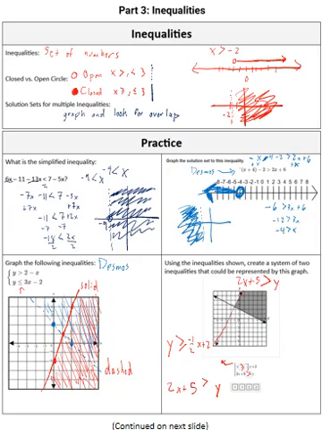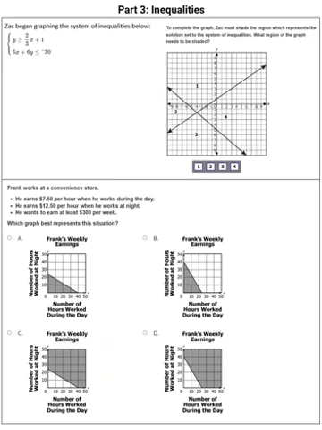Continuing to the next slide. Number 5. Zach began graphing the system of inequalities below. Y is greater than or equal to 2/3 x plus 1. 5x plus 6y is less than or equal to -30. To complete the graph, Zach must shade the region which represents the solution set to the system of inequalities. What region of the graph needs to be shaded?